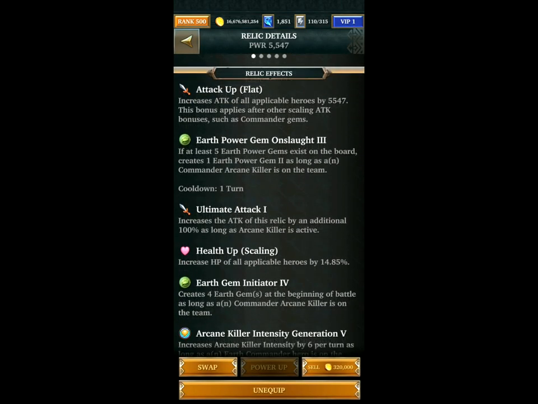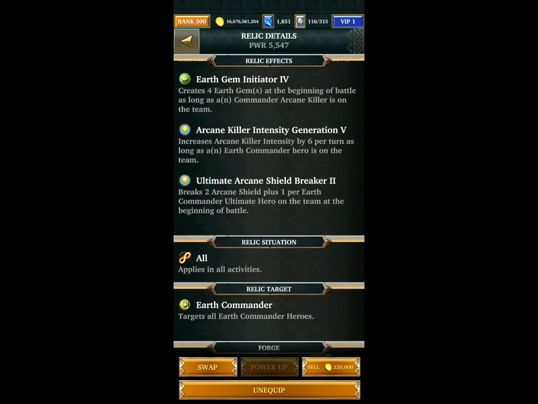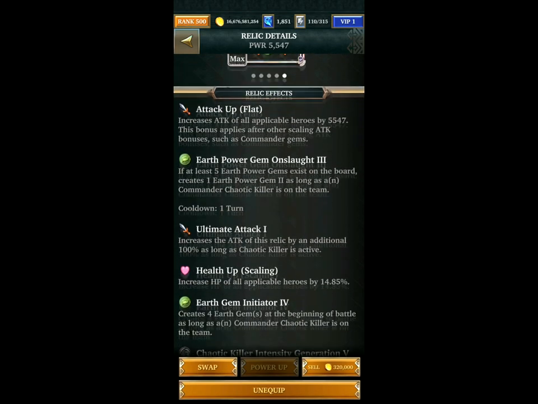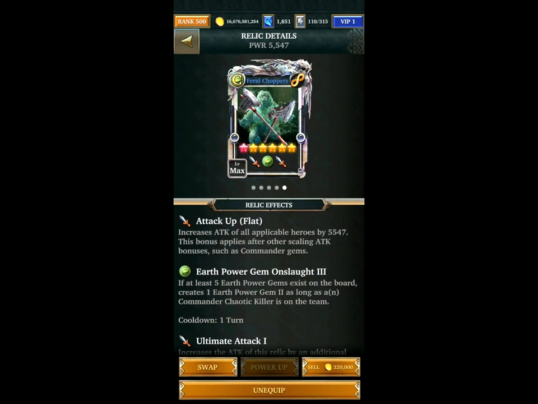The relics don't matter too much, it's just my best Earth Commander relics basically. No shields need to be broken for the Crusade. These relics are not that good though. They're only 1 pink star. It would be nicer to have some multiple pink stars on them.